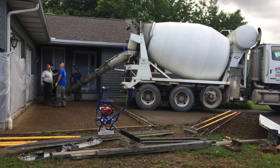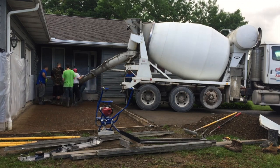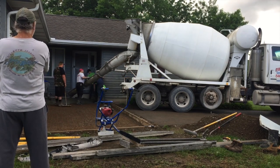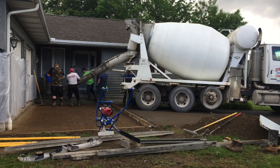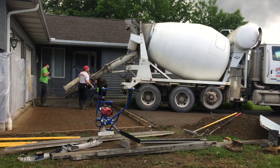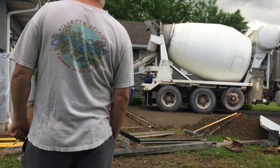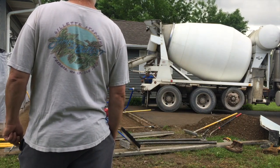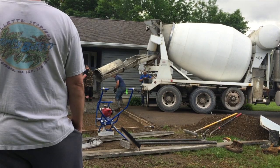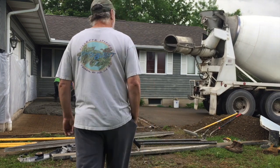Just going to walk you through what's going on today with the pour. We have a rear loader truck from a company called Rural Hill, up in Watertown, New York. We pour concrete with Vitaly Robinson a lot, but sometimes they're not available. Rural Hill is a small company — I've used them a few times. They've got nice concrete and I like the drivers; they know what they're doing. They do only have rear loader trucks, which is a little different from the front load trucks we're used to from Vitaly Robinson, but I used rear loaders all the time before. It works fine as long as it's an area you can drive up to, like this apron.